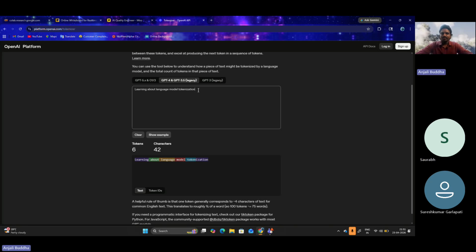Whenever we are giving an input, these words are converted into a number of tokens. The model looks at these tokens and doesn't even read this English. These English words are converted into mathematical forms again, which we will look at further. But as of now, let's understand: it doesn't understand the number of words we are providing. It understands only the language of tokens. How the number of tokens is decided, like learning is a different token, about is a different token, may be different for different models depending on whatever knowledge base it carries.